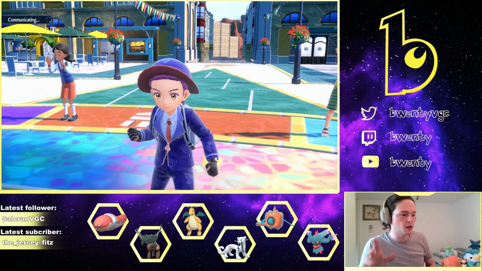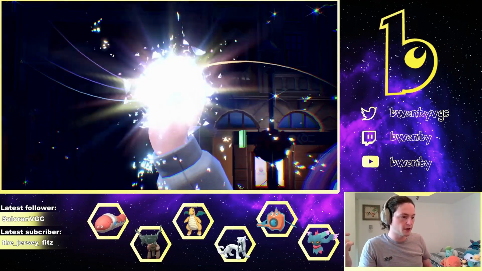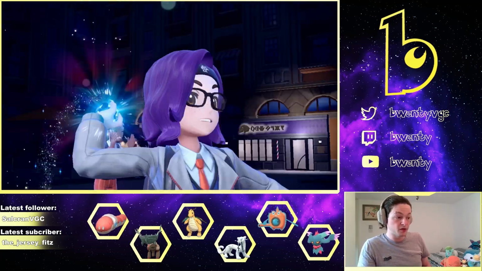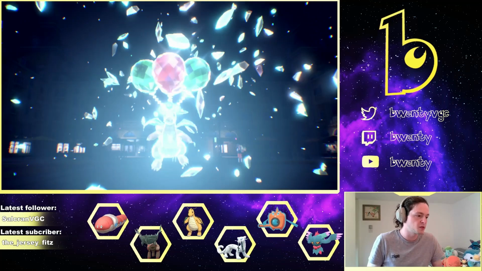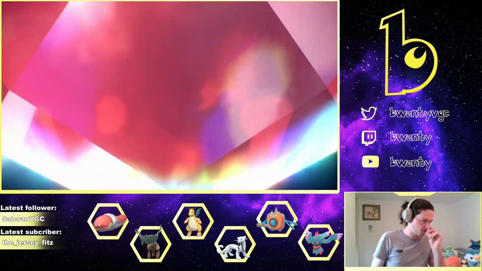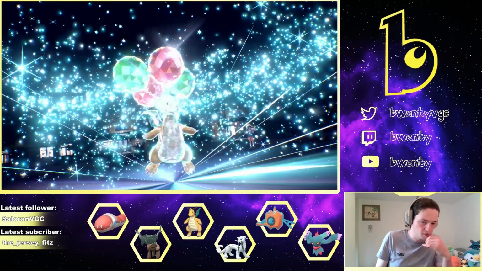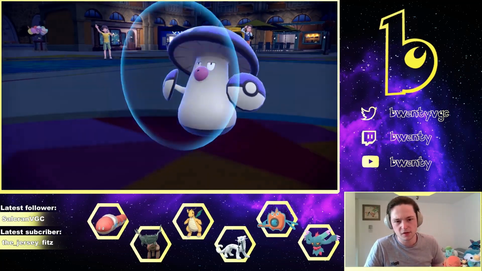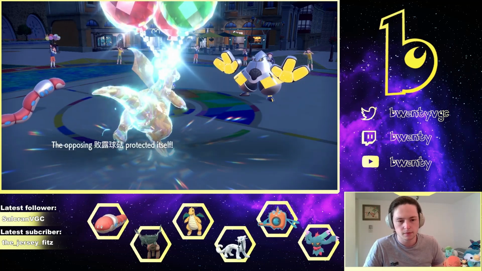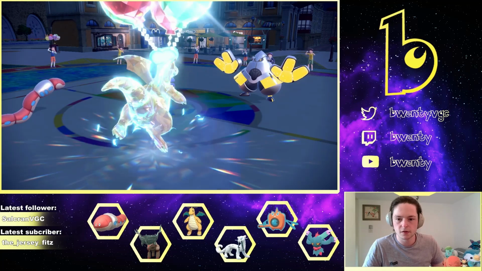This is what I was saying at the start of the video. This is the power of Shed Tailing into a Dragonite with Multiscale. I still have my Multiscale up now. It took 2 hits to break my sub because of Multiscale. And now I still have Multiscale up, so I'll easily tank an Ice Punch here. There's no shot that kills. So protect the Mingus, that's a smart move, but Terra Blast hits nothing.